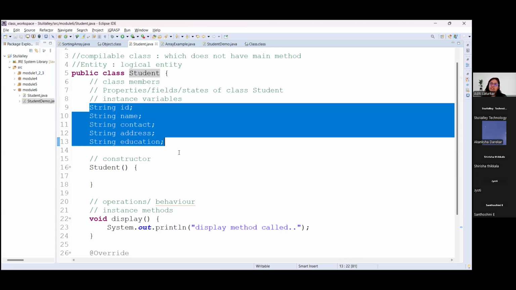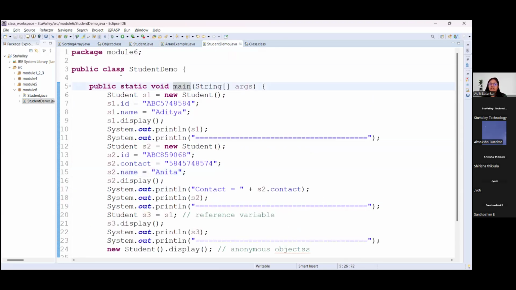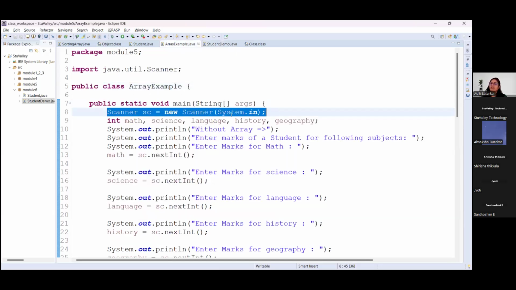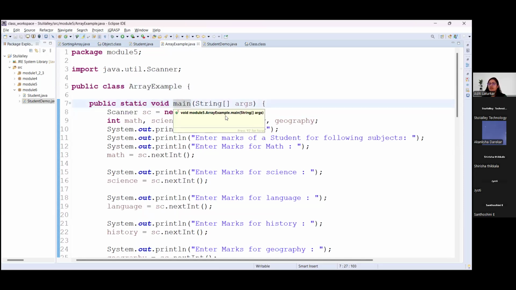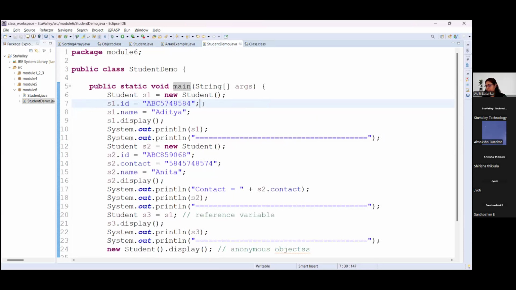Not only in the main class, we can access that anywhere. Okay, you can create the object anywhere. I am creating it here in the main method itself or main class, but it is not compulsory. We have already created the object of the Scanner class, right? So we created that also in the main method, but it is not compulsory. You can create the objects anywhere in your program, in any method, in any class. It is not compulsory that it should be main class or main method itself. For execution purpose, I am showing you this here in the main method.